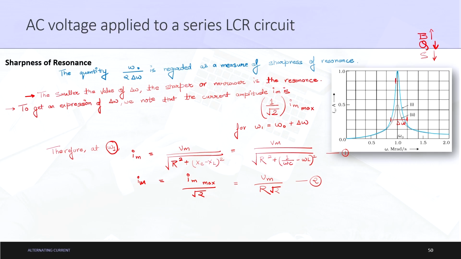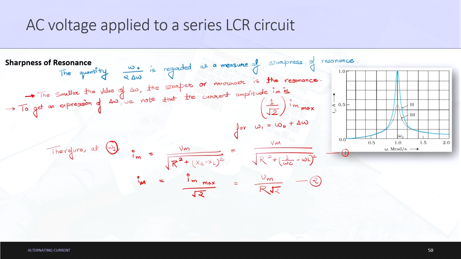In the other sense, if the delta omega value is less, we can say that the bandwidth is less. If the bandwidth is less, the quality factor is higher. If the quality factor is higher, in similar terms we can also say that the sharpness of resonance is higher, and therefore less tuning is required for the resonance to occur. So, these are all different ways in which people generally talk about resonance. Okay. I think that was important to understand here.